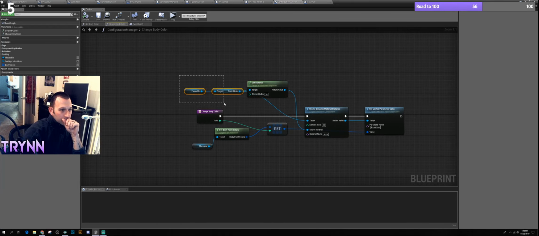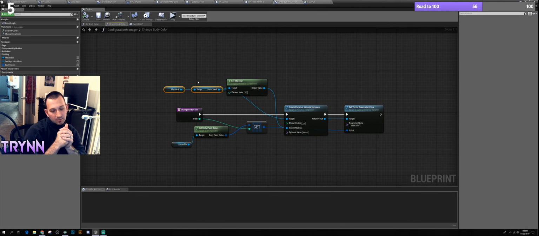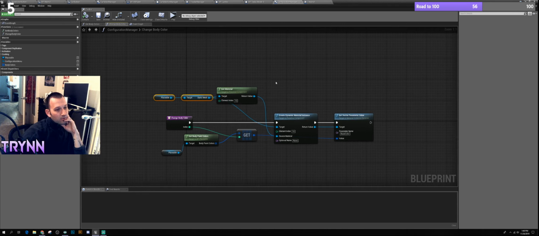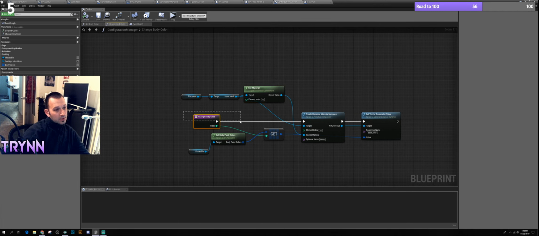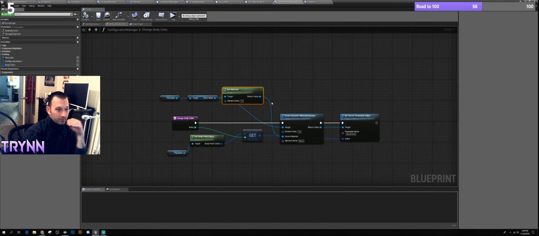It's kind of hard because I never know what the element's going to be. I don't know what index that element's going to be unless I go back and adjust it so that every car has the body paint at the beginning and then the wheels number two and whatever's going to be editable. Just make sure those are in specific locations and always that way, because then it would be as easy as change body color, pick that element of that one, and it would work for all of them.